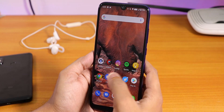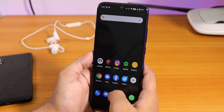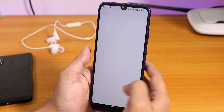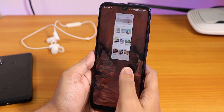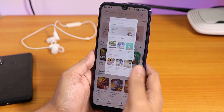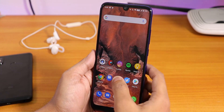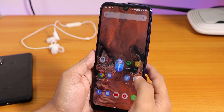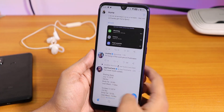Let me open some apps and show you the app speed and RAM management. I did face some stutterings - when watching a YouTube video and then trying to connect a Bluetooth device, the device got stuck in YouTube for about 10 seconds and the app force closed. So sometimes YouTube or apps can crash or get a little weird with performance. But the overall day-to-day performance is pretty fine. It's Android 10, it will be buggy, but all apps stay in memory and you can switch between them smoothly with no issues.